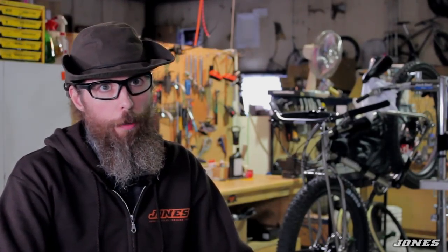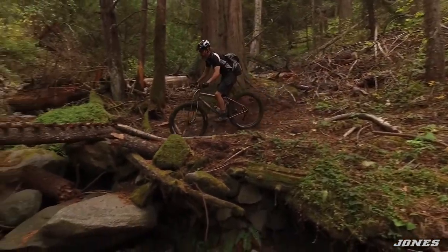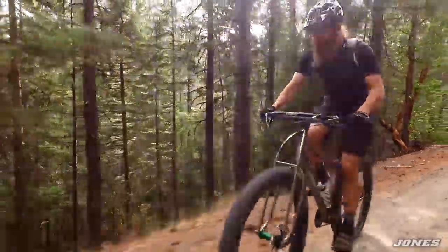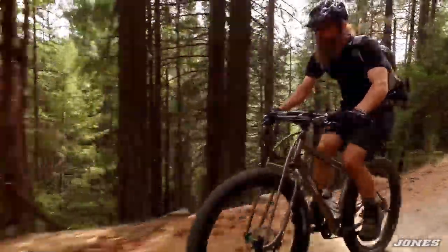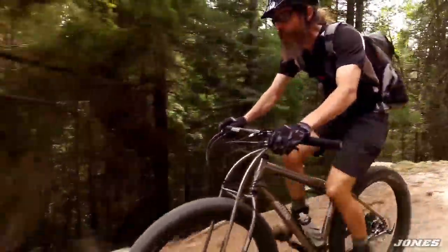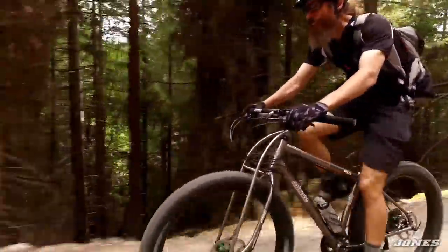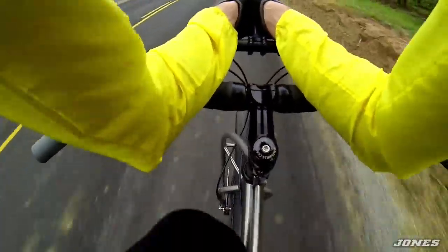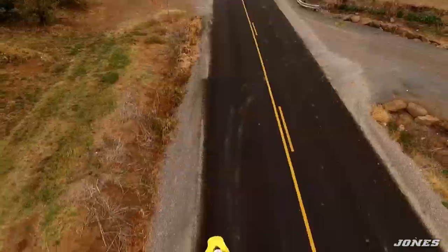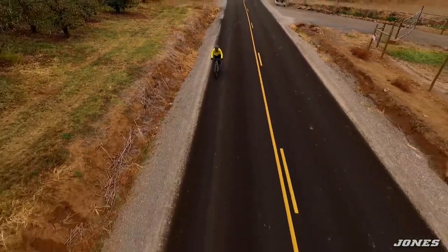The body position is, I think, one of the most important things about the bikes and how it allows me to ride the way I ride. A bicycle is pretty uncomfortable anyway — a chair itself is hard to sit in for a few hours. So a bicycle needs to be very comfortable, having a position where you can keep your arms bent, move your hands around, look where you want to go, your neck's in a natural position, but you can still get aero when you need to because sometimes there's a headwind. You need to have all the different hand positions while staying comfortable for a long-distance ride.